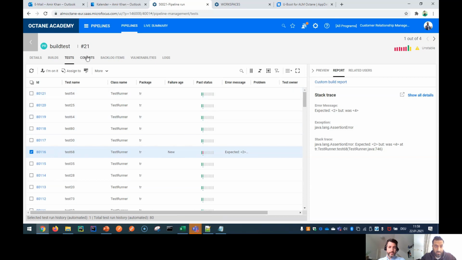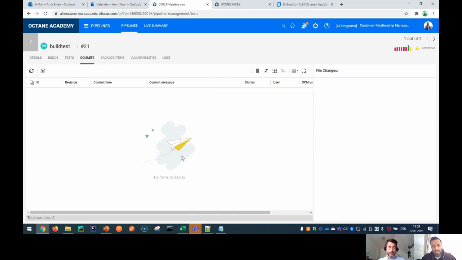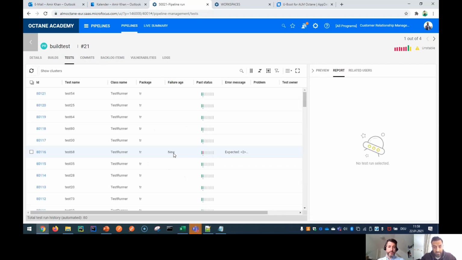Either I could go to the commit tab, because this is exactly where the pipeline run is. Currently we don't have any commit, but this is a great option to validate whether this test case is really failing because we had a change in the code, the application has changed, the process has changed, so the test failed initially.